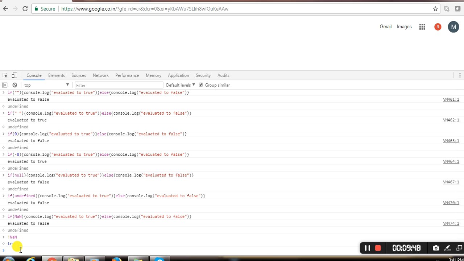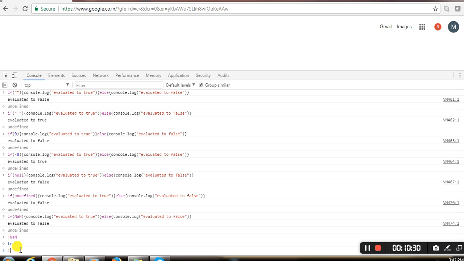You might have understood that in the if condition, internally it is trying to typecast whatever operand to boolean, that is true or false. That's what happened in these examples. Now when you use a not operator on not a number, it is a boolean operation, hence not a number has to convert to a boolean. Not a number will convert to false, and if you use not on false, it is true. Hence if you apply not on any false value, it will be converted to true, and if you apply not on any true value, it will be converted to false.